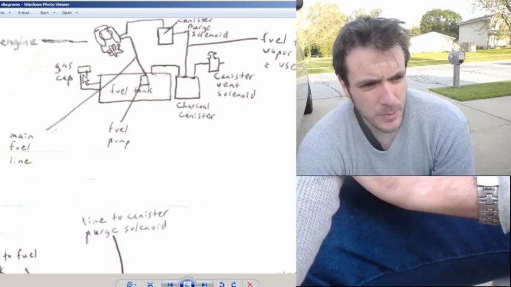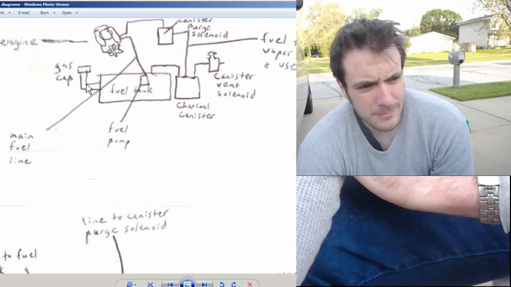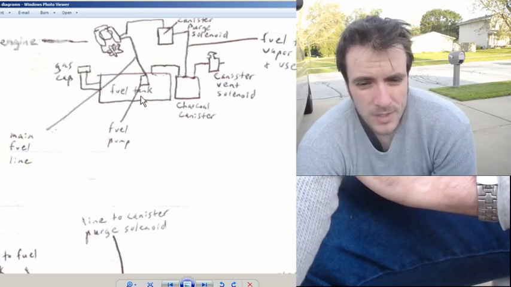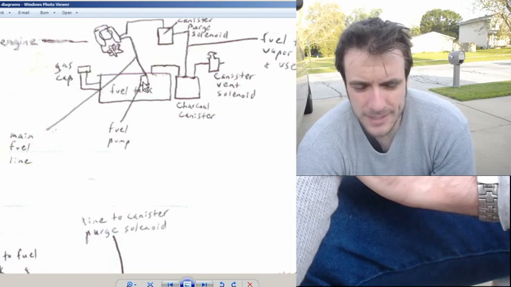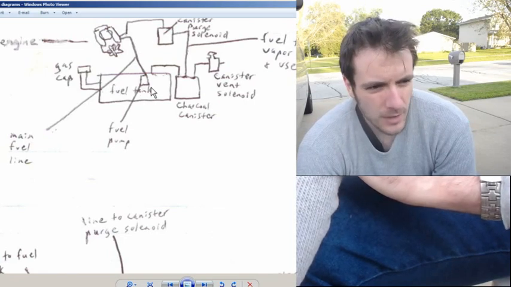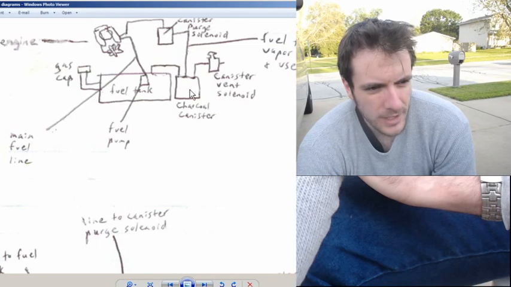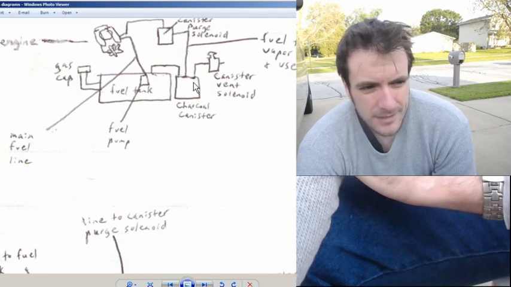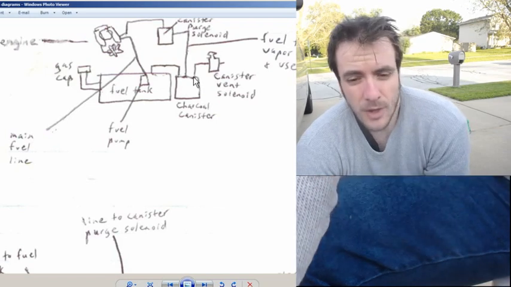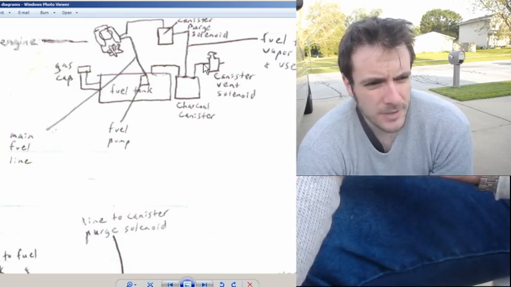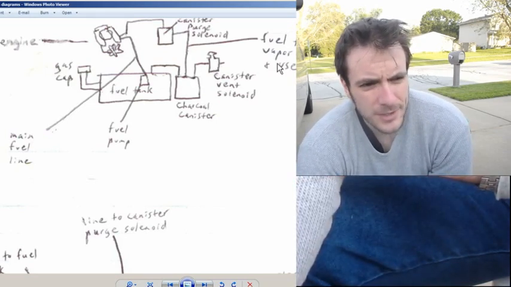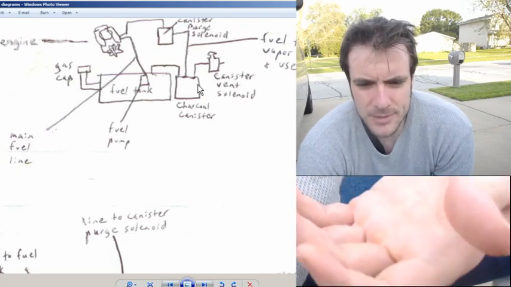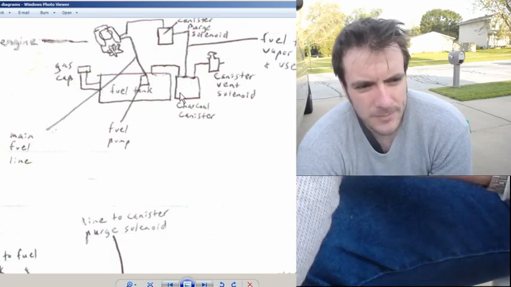So, for example, if you pour gas in your gas cap, you remove the gas cap, you pour gas down, the gas enters the fuel tank. Where is all the air that's in the fuel tank going to go as it's displaced by gas? Well, the air will go up and over into the charcoal canister, the hydrocarbons will get filtered out, and then already filtered air will make its way up and through this hose, through the vent solenoid, and out into the environment. But it won't have the dangerous hydrocarbon or gas fumes in it because that was already filtered out in the charcoal canister.